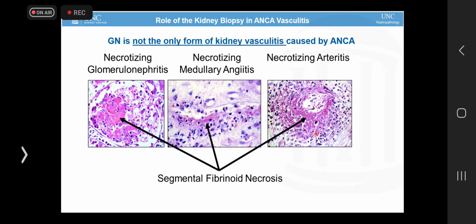As I'll note later, when you see that vasculitis in a patient who has anti-GBM disease, you need to worry about concurrent ANCA disease. This medullary angiitis is not unique to ANCA disease, though. It can also be seen in kidney biopsies from patients with IgA vasculitis, including the HS purpura, like often in children syndrome, and in IgA dominant infection-associated glomerulonephritis that occurs in older patients, usually associated with staphylococcal infection, but other infections can occur.